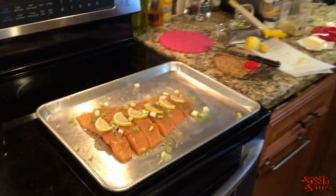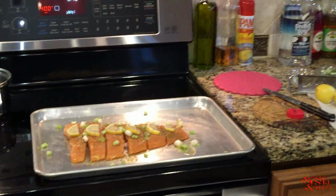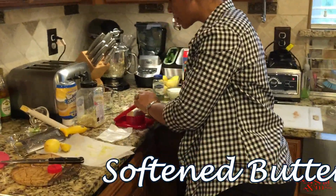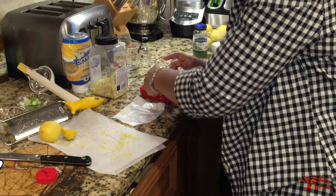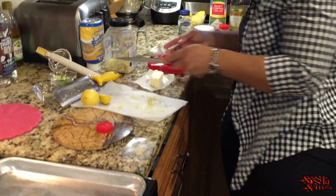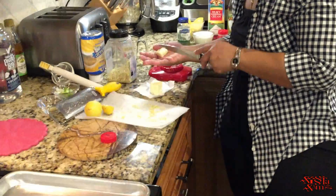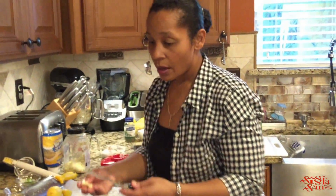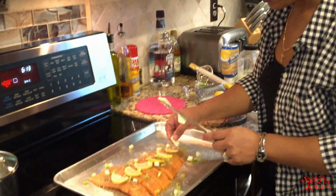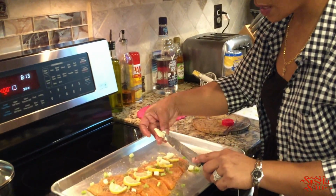Now I'm still not finished with this beautiful piece of fish. What I like to do, take some butter. And this might be just a little bit soft, but what the heck? I got me a little egg slicer that I use. And softened butter is always the best when you're cooking. And I'm just gonna stick that on there.